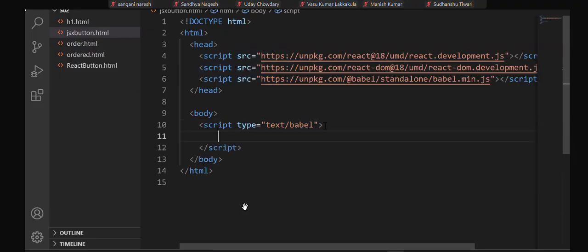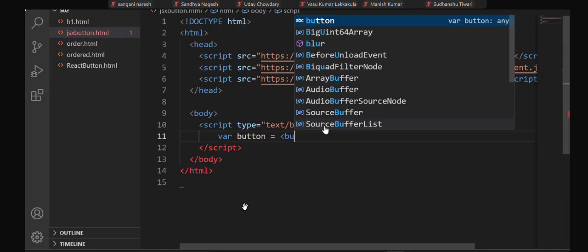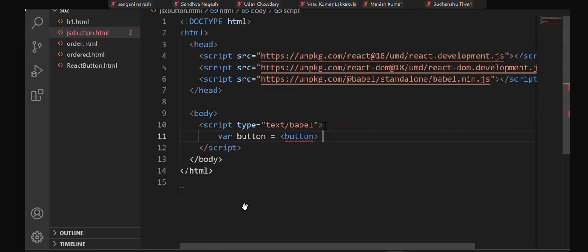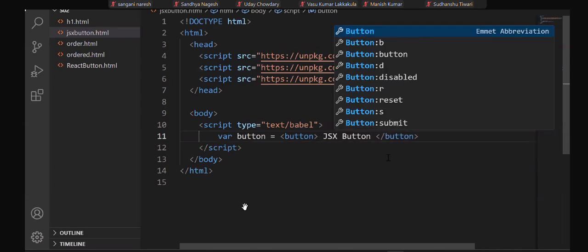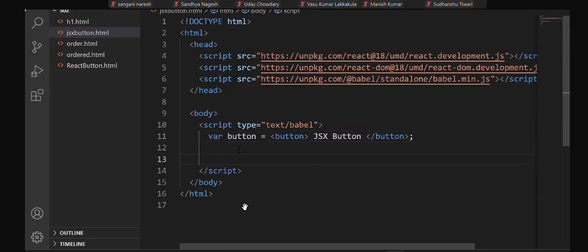Now here, I can create var button equals to, just write your HTML button code. Here I will say JSX button. That's it. This is how we create the button using JSX.